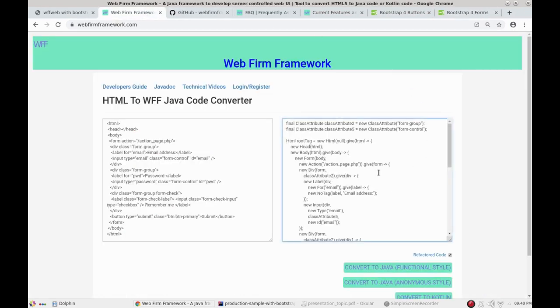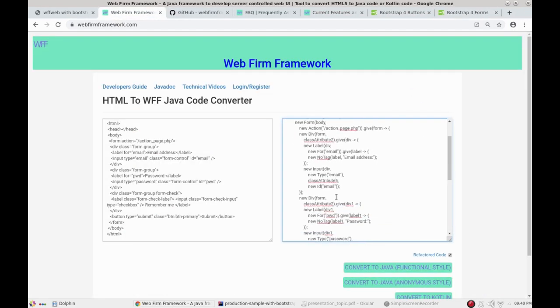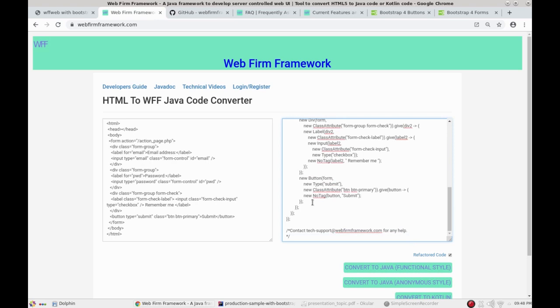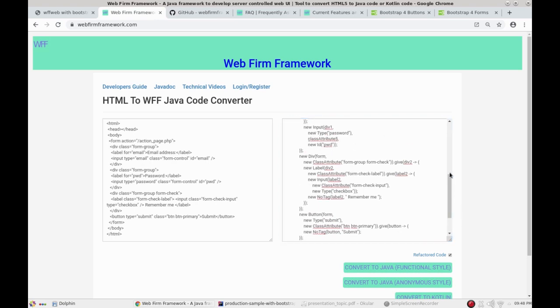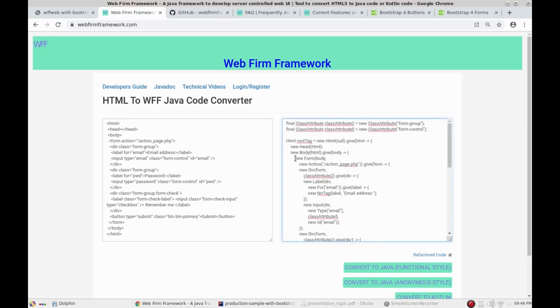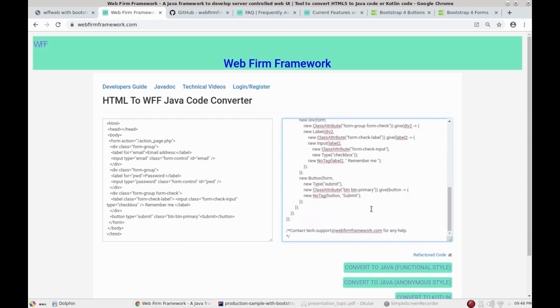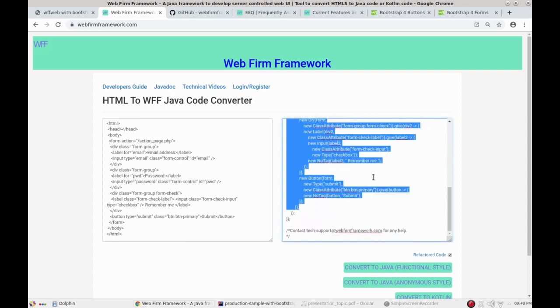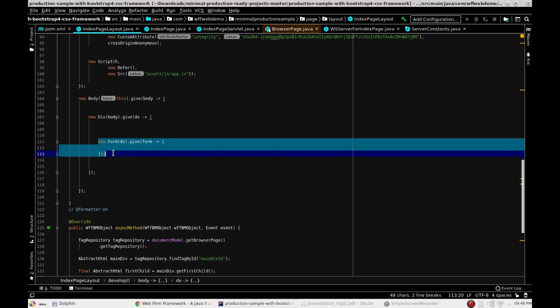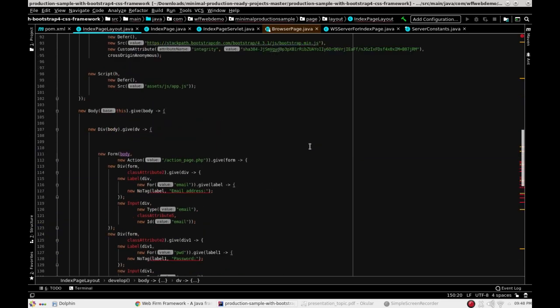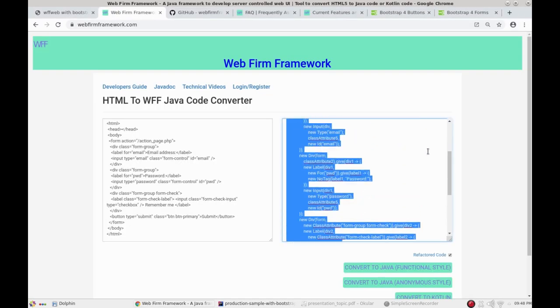Okay, it is already, yes, it is converted. I think we can copy it from here.